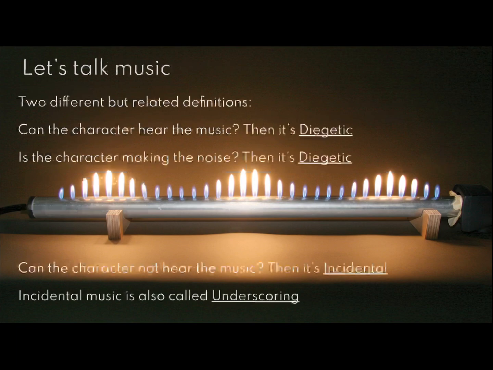Here we are, we're talking about music. There are two different kinds of music that you need to think about in theater specifically. And I'm not talking about genres of music. Different genres of music make sense in different places in theater, but they all function the same way. There are two major words I want you to know when it comes to music: diegetic music and underscoring or incidental music. Incidental usually refers to things like sound effects, as opposed to underscoring, which talks more about music. But for intents and purposes, they mean the same thing.